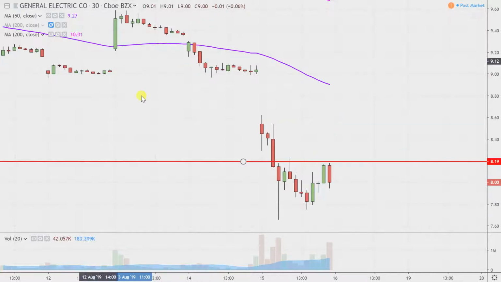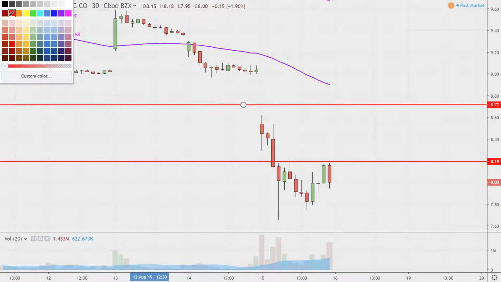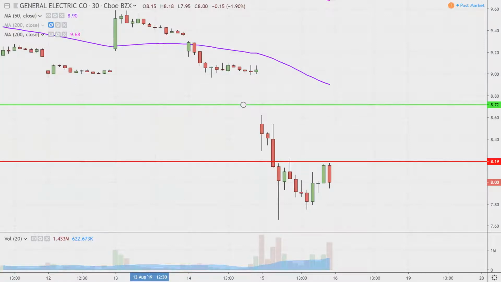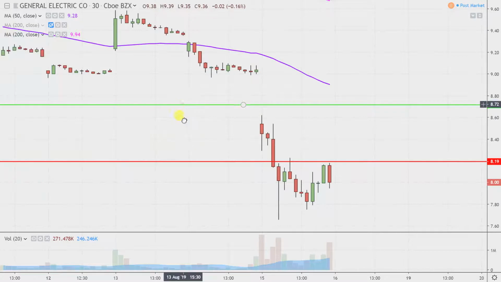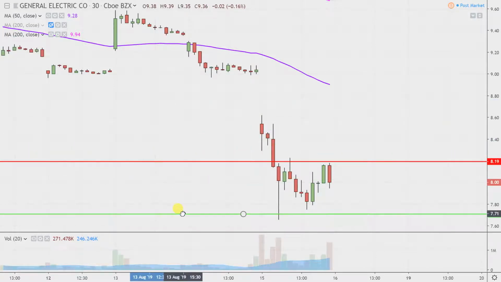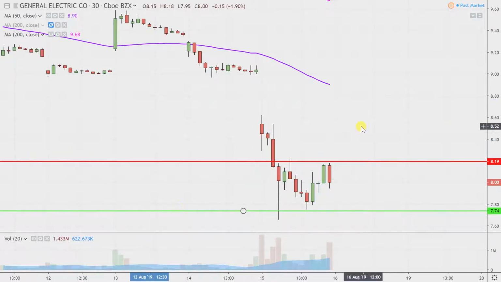Now, on the flip side of things, and there's nothing fancy or complicated behind this at all as far as supports are concerned, other than the fact that the price finally stopped going down here at, we'll call it, 7.75. And that's for no other reason than that's where the bleeding stopped today. So if this is some sort of bottom, then the bleeding needs to stop down there again going forward, because if it doesn't stop, that just implies that this is not the bottom because the price is at new lows. So from that point of view, nothing fancy. 7.75 is that key level of support.